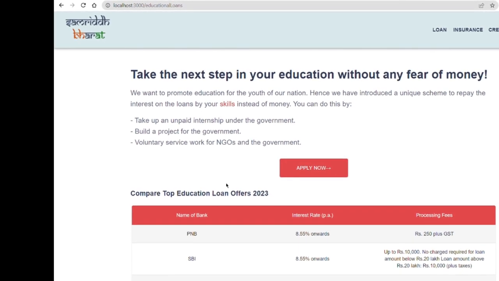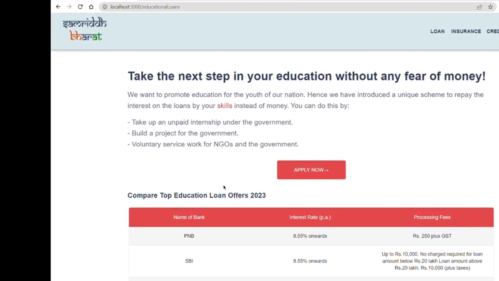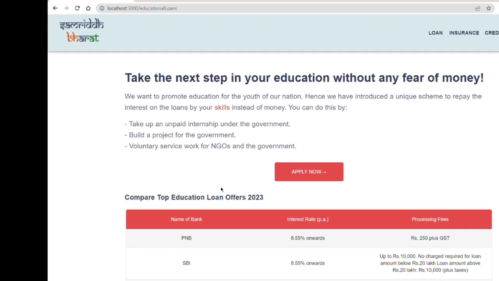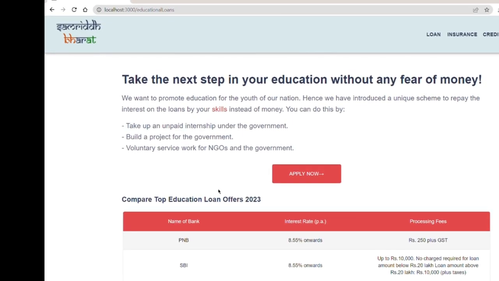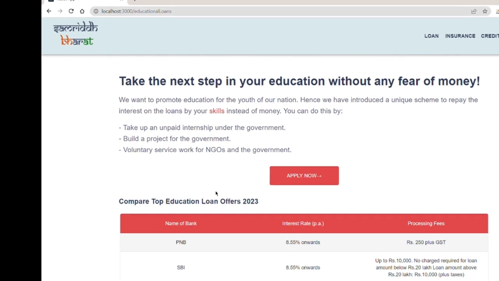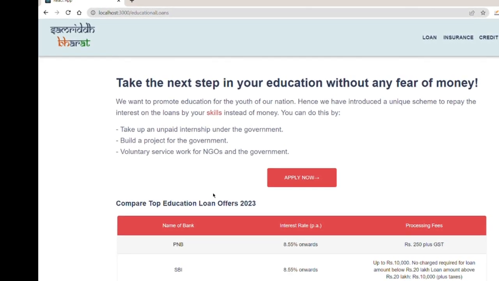Education plays a large part in the economy of a country and a place. A lot of people do not complete their education because of the high costs of the fees, as well as the high interest that people have to pay for an education loan. Hence, we decided to find an alternative for this problem.